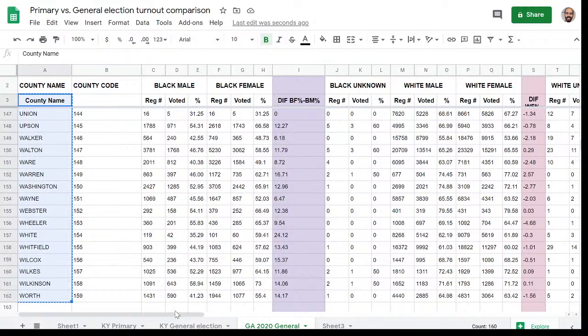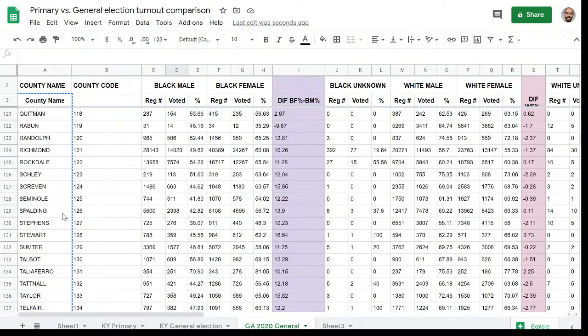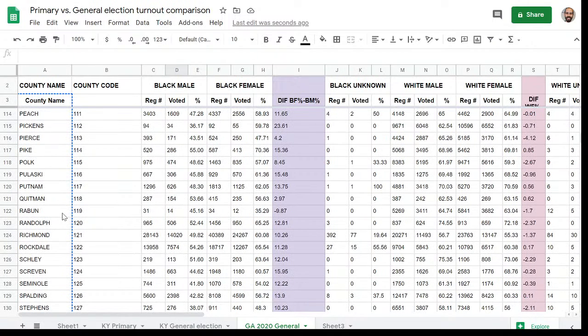Okay. Let's say it was Rabun. Right here. Oh, okay. So in Rabun County, there's only 31. Can that be correct?